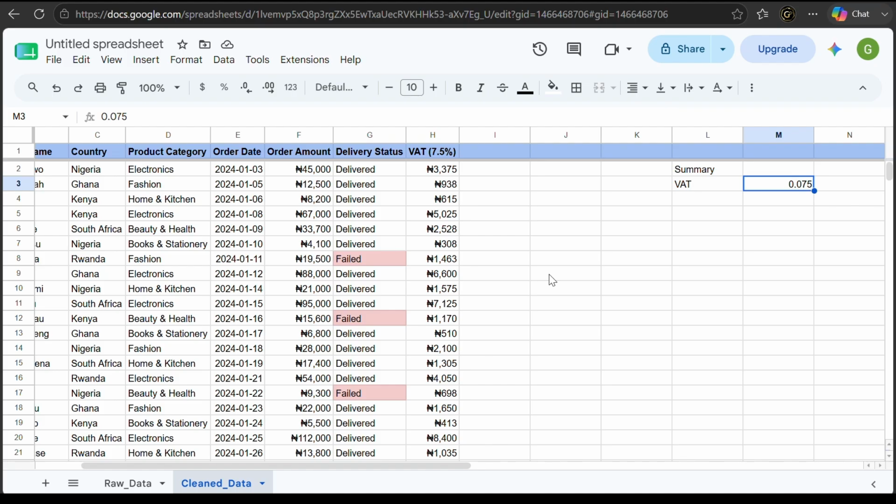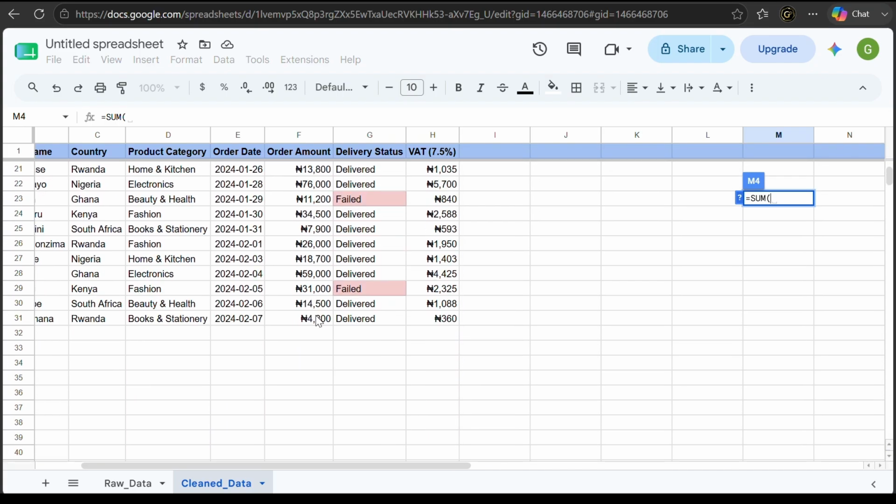And then the function is going to do the rest of the calculations that you need to do. All right. So to be able to use functions, I've already created summaries. So we're just going to be trying out a few things that are here. For example, if you wanted to calculate the total revenue that was generated by the company, we can use a function that is called sum, right? Sum normally means addition of everything, right? And we know that we want to look at from F2 down to F31.